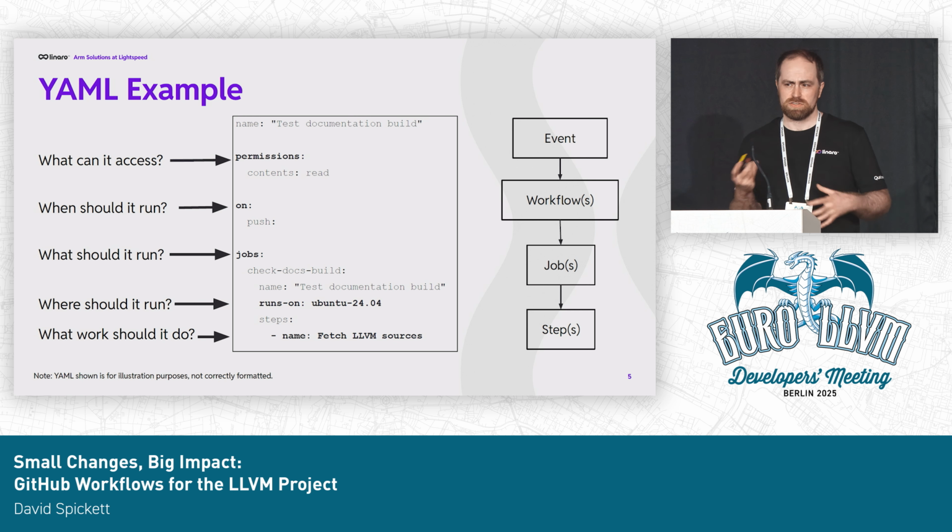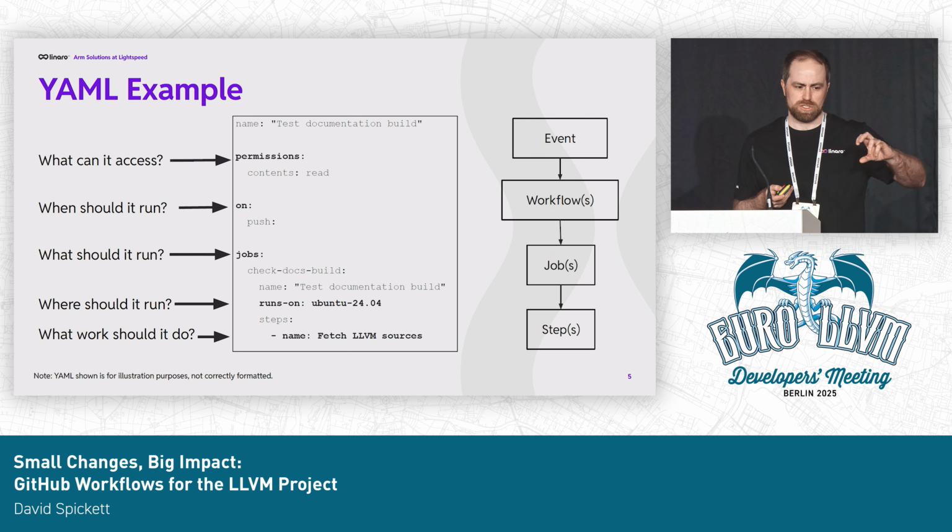It's this declarative syntax where you're answering a set of questions. What do you want it to access? What event should start the job running? What should it do? Where should it do it? Which operating system should it do it on? And then how to do that work in a set of steps.